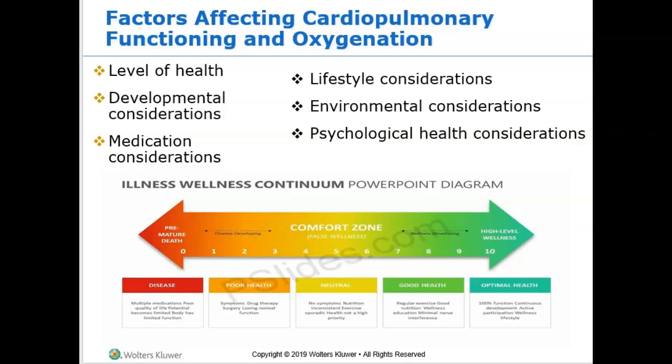Psychological health can also impact a patient's cardiopulmonary functioning and oxygenation. Stress and strong emotions can present with respiratory symptoms like shortness of breath and rapid breathing. For many, the physical symptoms of breathlessness are exacerbated by anxiety and panic in a vicious cycle of escalating breathlessness, physiological arousal of the sympathetic nervous system, and further panic. Conversely, scientific studies have shown that controlling one's breathing can help to manage stress and stress-related conditions. Breath control is also used in practices like yoga, tai chi, and some forms of meditation.